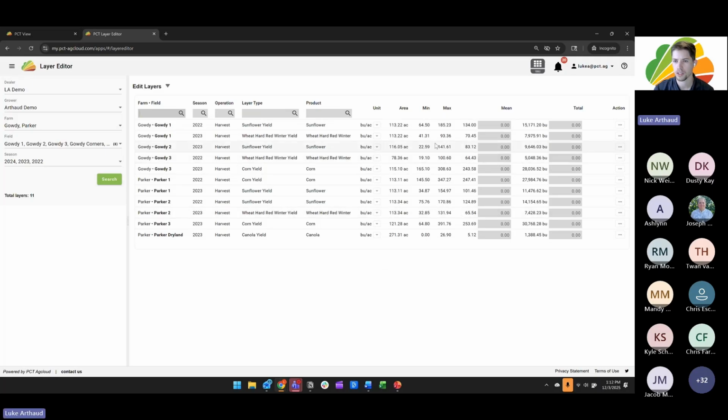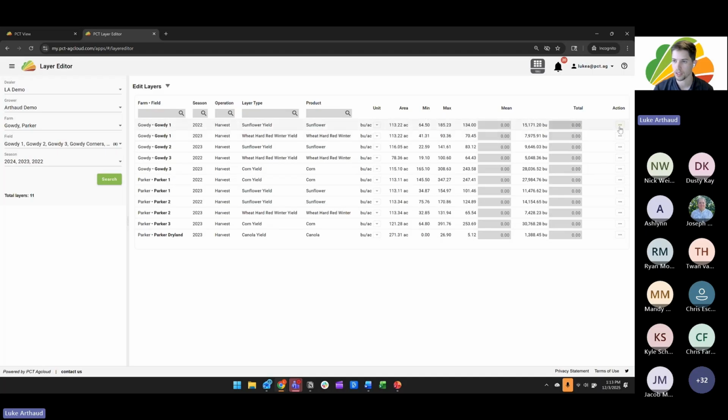And what this allows you to do is update a layer's totals either by an average or a total. And you can apply those to then update that layer. The same functionality is also available within the data editor. If you go to that yield layer, there's an option to adjust, but this allows you to see them all here at the same time rather than clicking through the data sets.